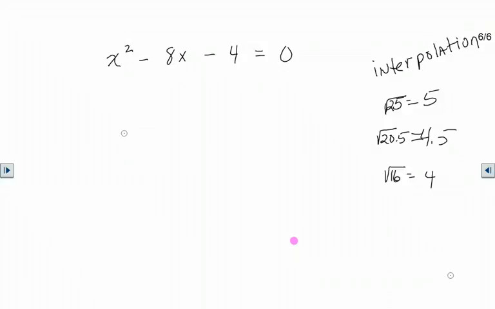So what if I wanted 4.25? Well, that would be 16 to 20. You know that's a difference of what? I said it was 4.5. Half of 4.5 is 2.75. So that'd be 18.75 or 18.8 roundabout. So if I wanted the square root of 19, that would be 4.25. So the square root of 19 would be 4.3. And you could do it all day long.